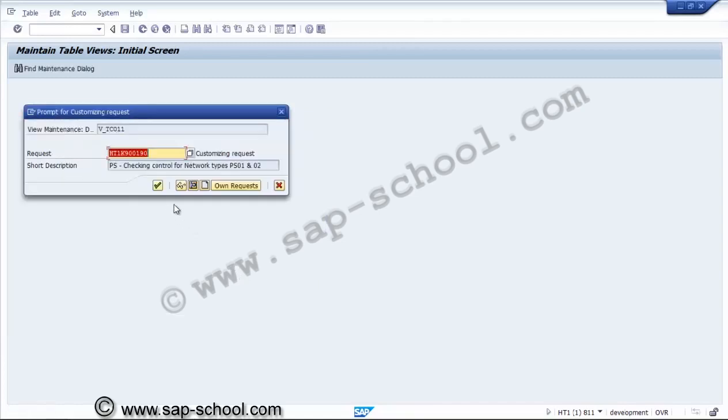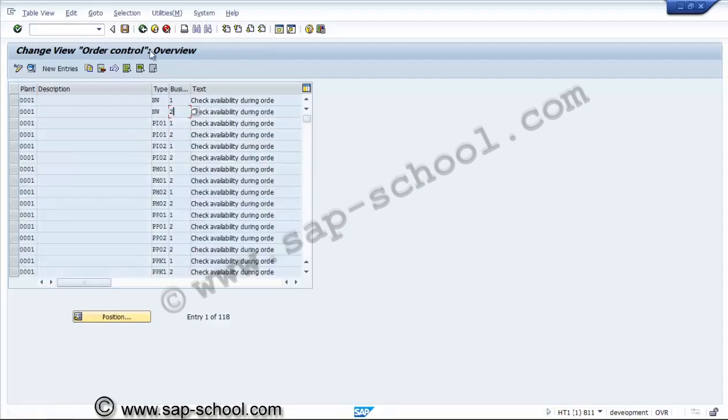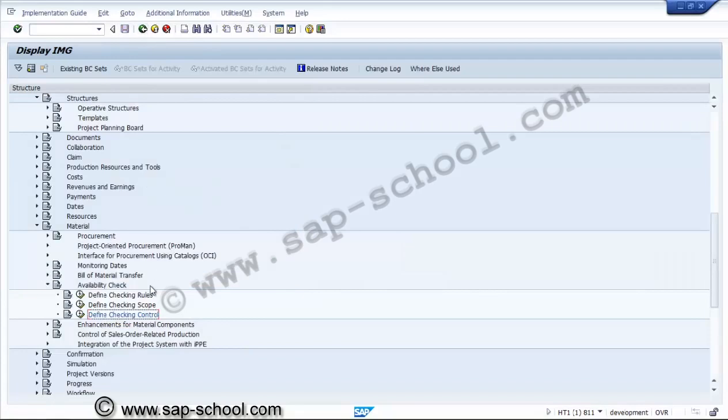So this is what we have created for the checking control for the network type, and the next one we'll see is the next setting after this.